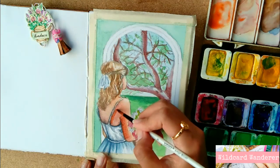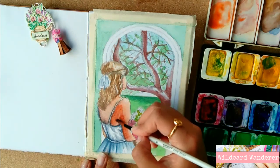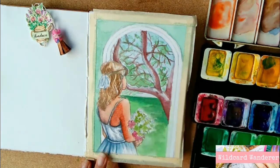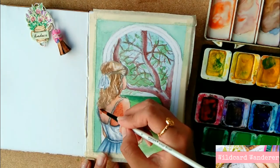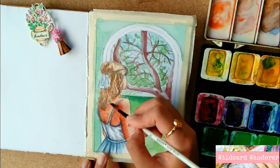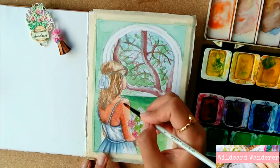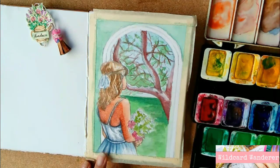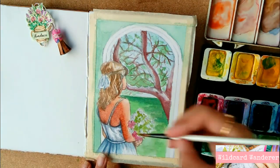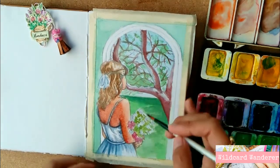All you have to do is just experiment a lot. Here's another tip: if you want the skin of your subject to be more realistic in your painting, observe the subject more closely and carefully. Remember, the skin doesn't have a single color — in fact, it has a lot of colors. In the shadows you will see purples, greens, blues — a lot of colors. So one key is observation.